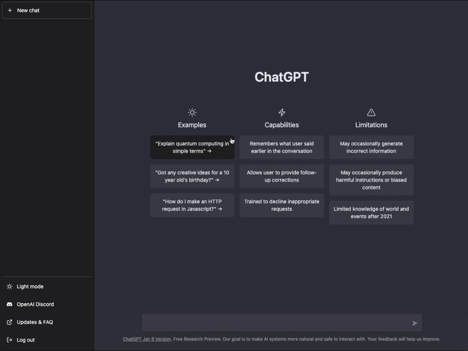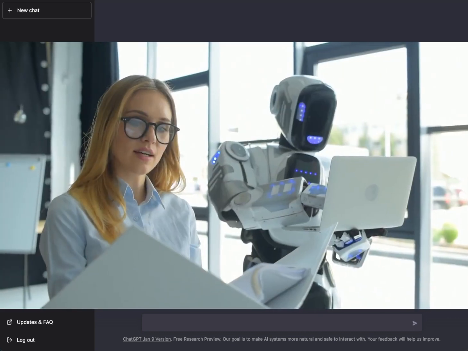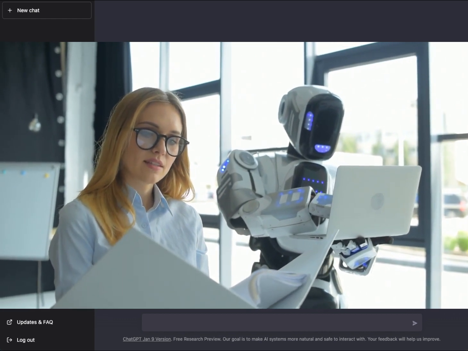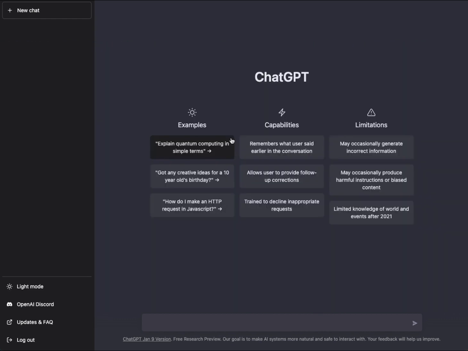Now, what that tells me is, as leaders, as visionaries, developers of products, that chat, the ability to chat, is a very powerful interface that people seem to like. This is very different than the experience of going to, let's say, Google, and you search. When you go to Google, you're not having a chat experience. You're just asking your questions and you're getting a result. But what this is proving to me is that there is something about a chat experience where you can ask a question and you get a result like you're chatting with somebody.